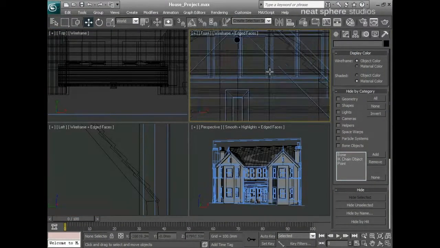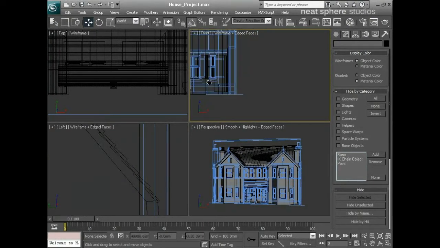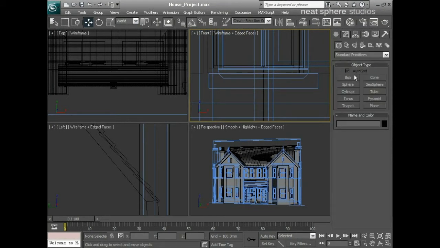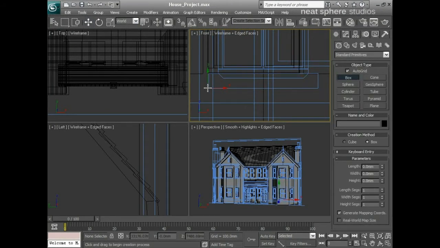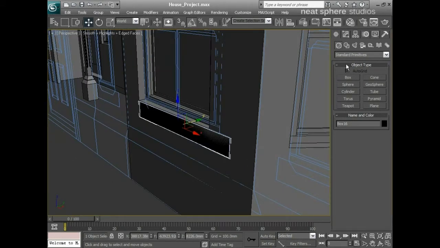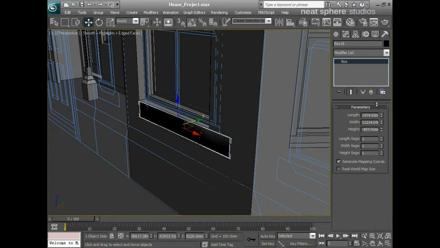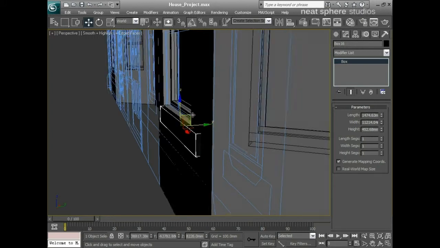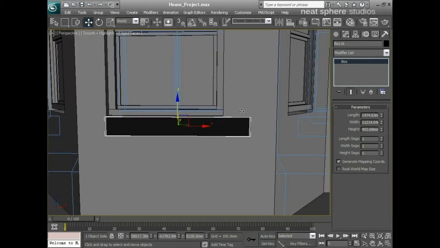Something else I need to do is put the window sills in underneath each one of the windows. So we can start that with just being a box. There we go, and that can come out a little way. We'll zoom in and focus in on that as well, and I'll give that a positive height. There you go. So we've got just one windowsill there, and we'll make sure that intersects with the back of the object there.